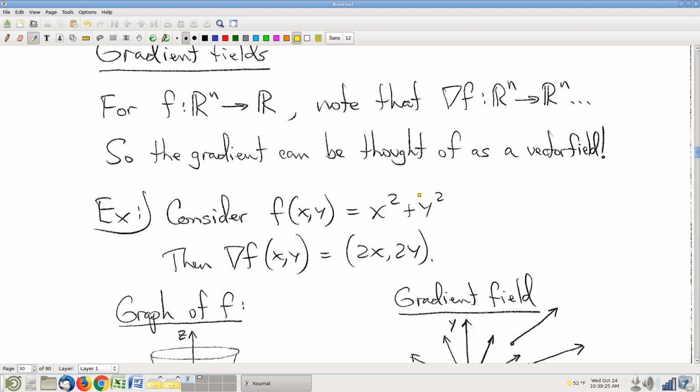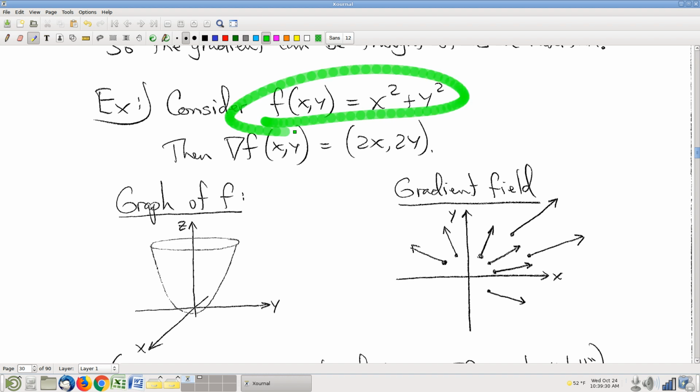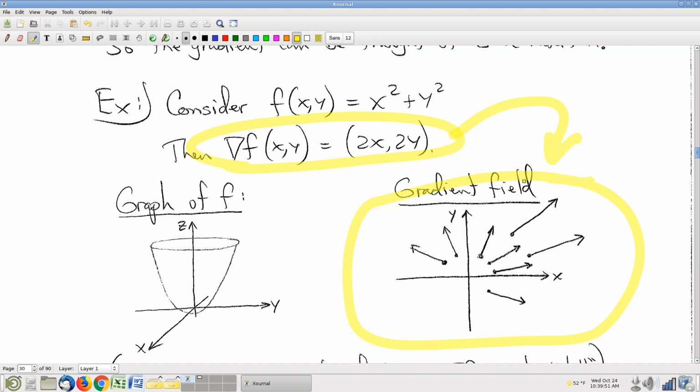So here's an example. This function, right? Here's the graph of that function. It is a graph. Here is the gradient, right? Again, boring. Chapter 13, we already know how to take partial derivatives. That's easy. We just thought of it one point at a time. But now notice that you could view this as a field. And I'll leave it for y'all to think through. This vector field looks kind of like that. The idea is that the field vector is always double the position vector. So it's another one of these outward, radially outward looking vector fields.